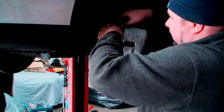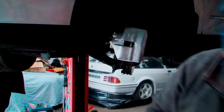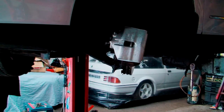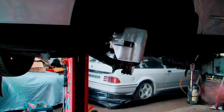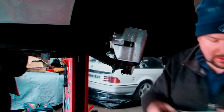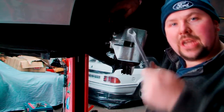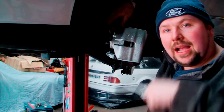and then I'm going to let it gravity bleed. Basically what that means is it's going to open the nut, and I get the right size spanner. It's going to open that and basically wait till the fluid starts dripping out. Once it drips out, I'm going to tighten it back up.